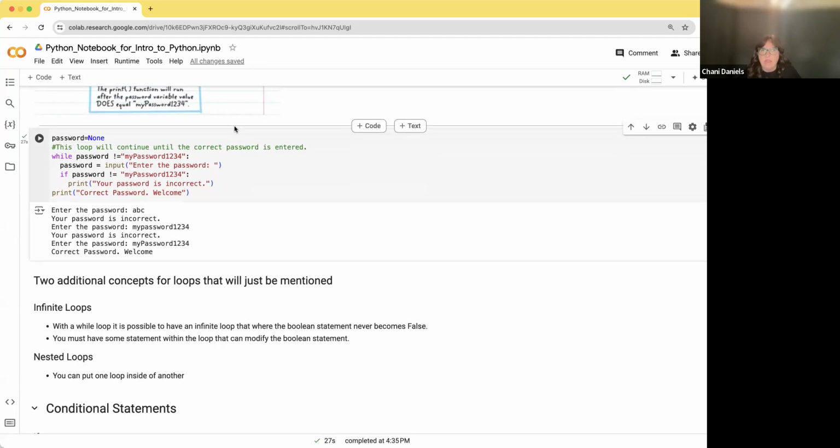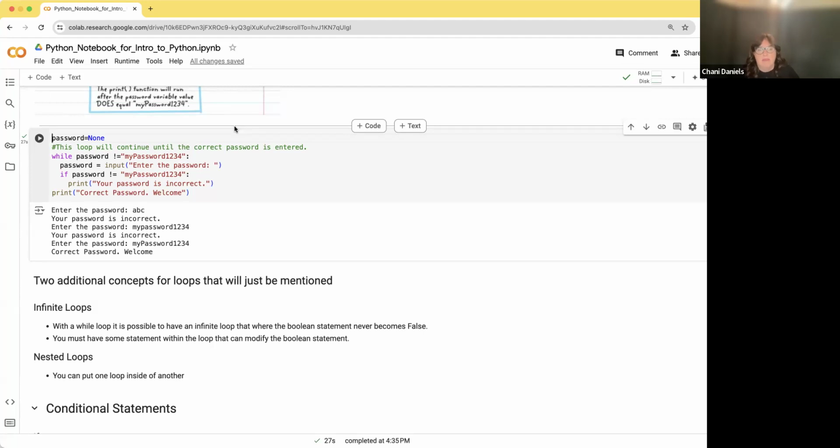As long as they don't enter the correct password, you're going to be staying programmatically within that loop. The main way that you can have an infinite loop is if you have no way of altering what it's testing in the while within your loop, then you have no way of coming out of it. So let's say I say, while true is equal to true, right? So true is always going to equal true. So I have no way of breaking out of that loop.